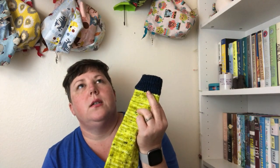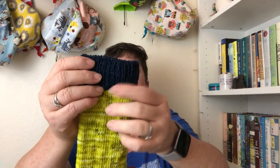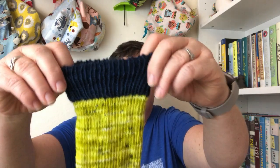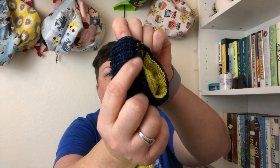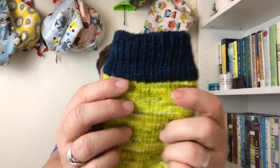Originally, it had you just do one by one ribbing for 2 or 3 inches. I decided to do something different, because I don't like the look of loose ribbing on a loose gauge, and the sweater is on a slightly loose gauge. When you get to ribbing, it just looks sloppy to me. So I went ahead and knit twice as much as the pattern called for, and then I folded it in and tacked it down, knitting the front and the back together, and then casting off as I went. So it gives the cuff, I think, a little bit more definition.